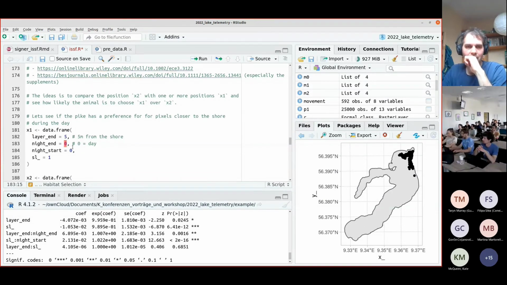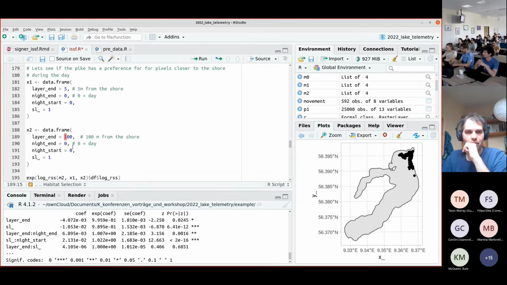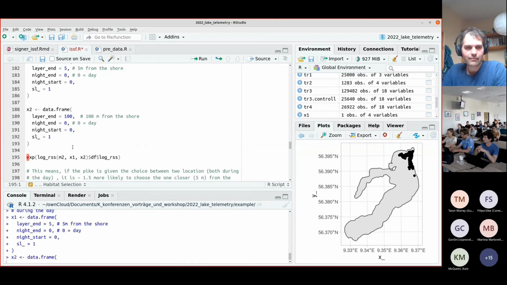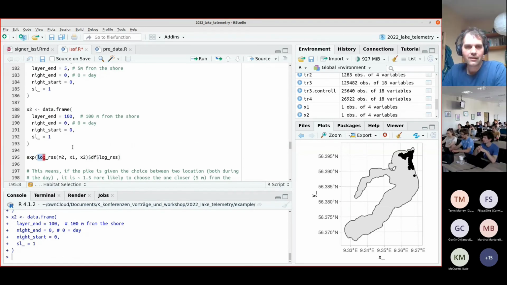It's during the day, so night is 0; 1 would be during the night. For location 2, we say that the distance to the shore is 100 meters, everything else being equal. If we then execute that and calculate the log RSS, it returns a list with a data frame, and there's a column called log RSS.